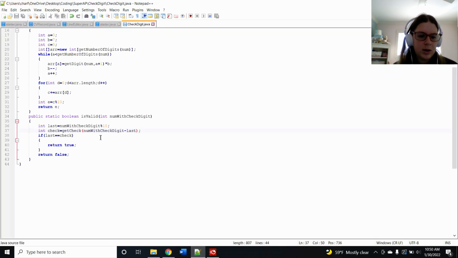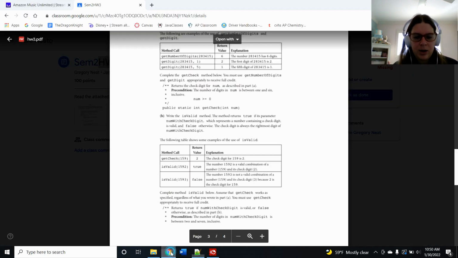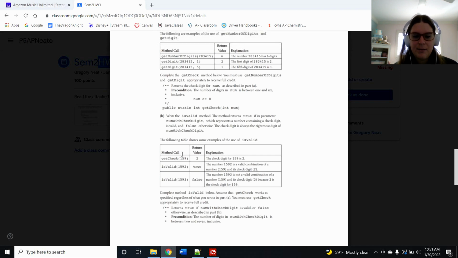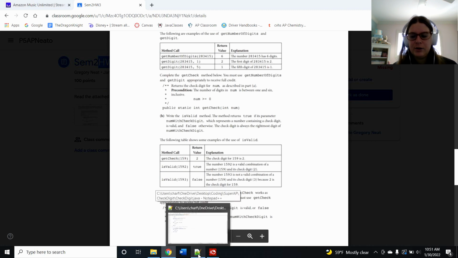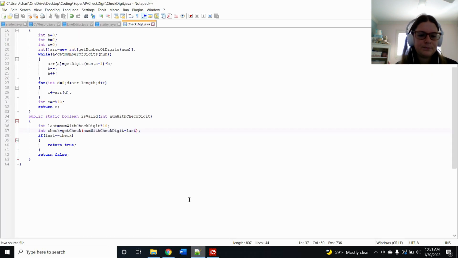So by subtracting numWithCheckDigit minus its last digit, we make that last digit a 0, and so it doesn't matter anymore. And no matter how many digits are in your number, you always start by multiplying by 7, so it's not like you go up based on how many digits there are. You always start with 7. That doesn't matter, so that's why we're allowed to do this. In essence, what I'm saying is that the check digit for 1590 or 15900 is the same as 159, because the 0 multiplier ends up being 0, so when you add it all together, it doesn't change anything. So hopefully that makes sense.